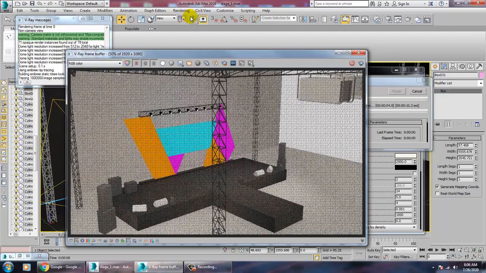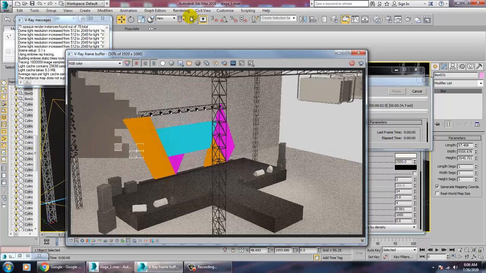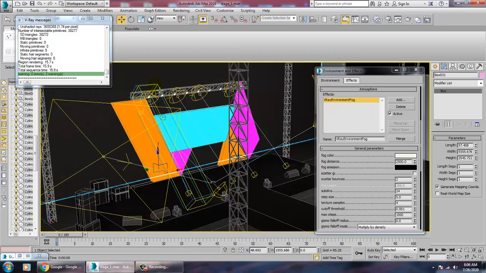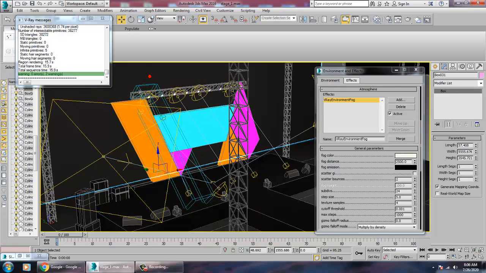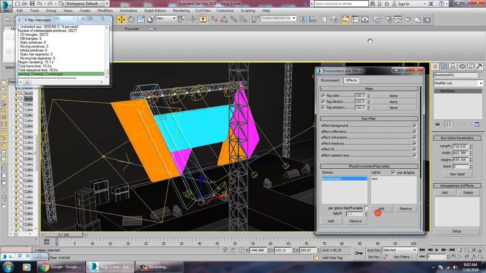So there are other lights also, that's the reason it's not clearly visible over here. But we can change the settings over here. So the settings which you did over here, this is one, and this is the second one.